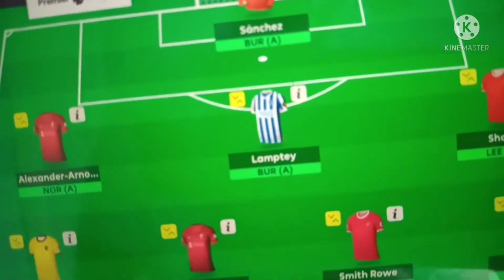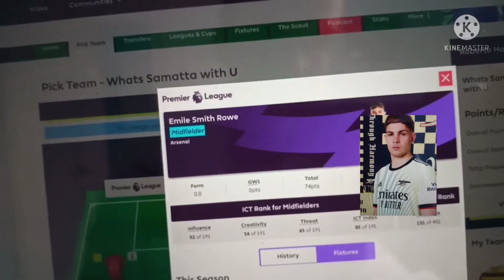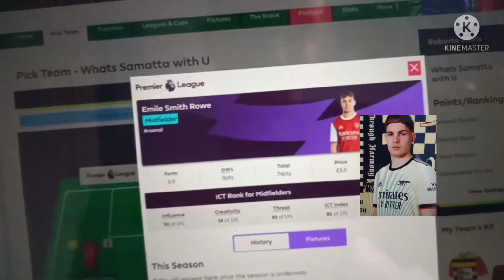And then the next player we've got on our list is Emile Smith-Rowe. A little bit of a differential, I think. A lot of people are going to go for him because he's a cheapie, but I think not many people are going to go for it.